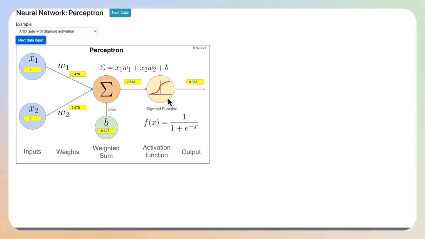Using the same sigmoid as the activation function, you can explore the OR functionality by selecting this example, OR gate with sigmoid activation. This covers how this tool can be used to understand the concept of perceptron in neural networks. Please feel free to try this tool by using different examples provided and observing the perceptrons and its behavior.